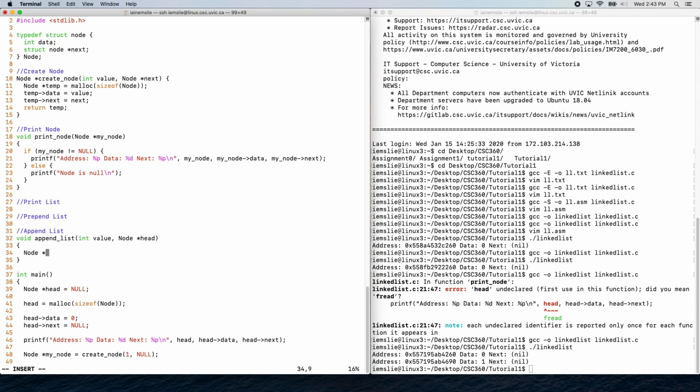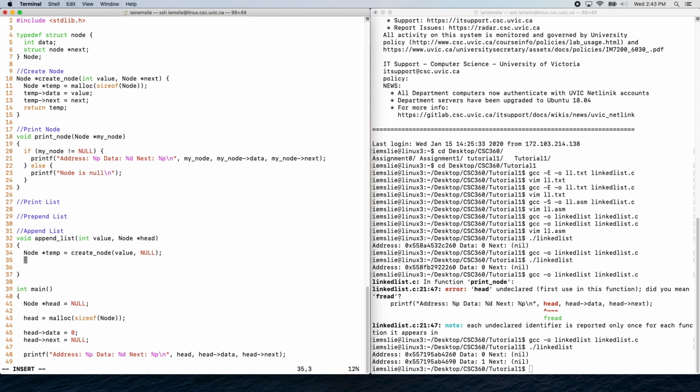I'm going to create a node using the function that I just made. I'm going to call it temp, with value null. And then since we're adding to the end of the list, we want to have some way of keeping track of where we are in the list as we iterate through it. So I'm going to create a node called cur. Like I said, this just goes along each node in the list one by one and points to them, and we update its position.